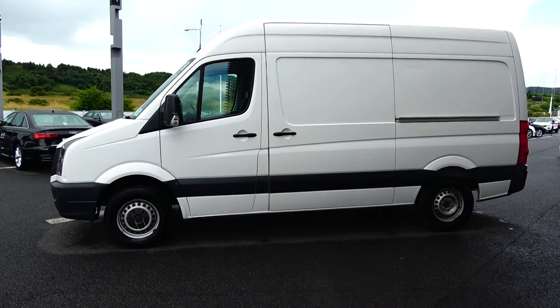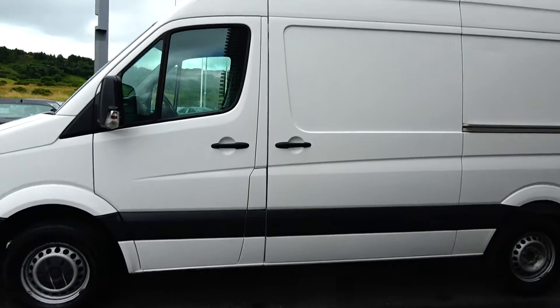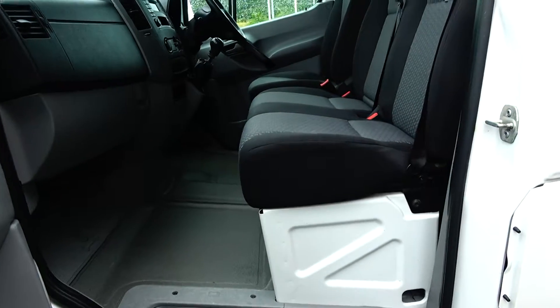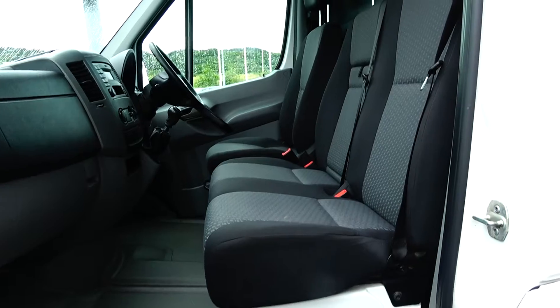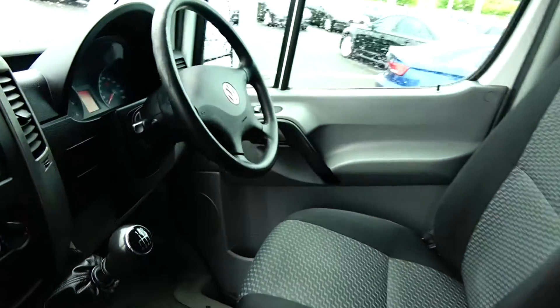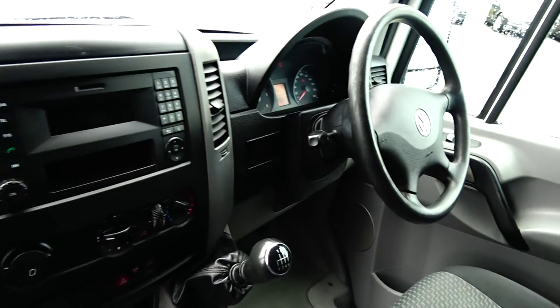Features include daytime running lights and a sliding door giving you access to the far rear — just pop the doors open here. Spacious, ample leg and headroom on offer for your driver and indeed passengers. Pockets of space tucked away everywhere, and as you can see, the vehicle is offered in showroom condition throughout.